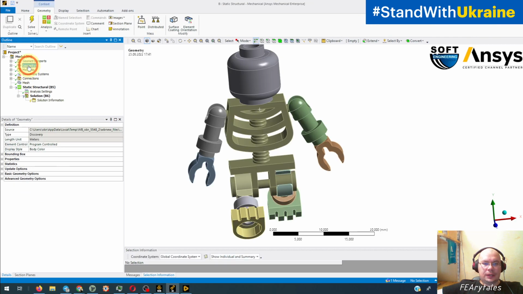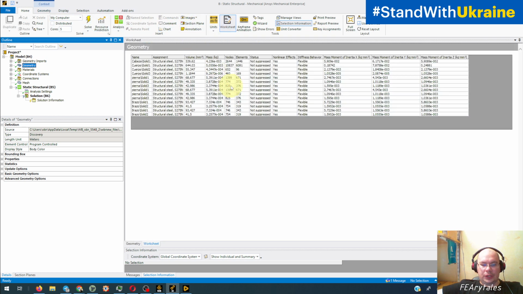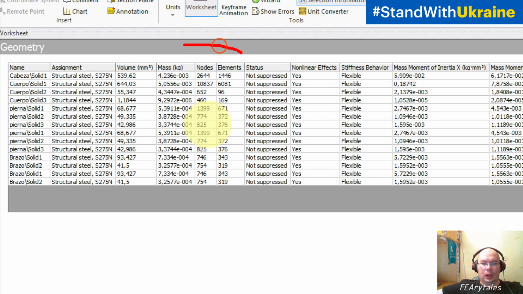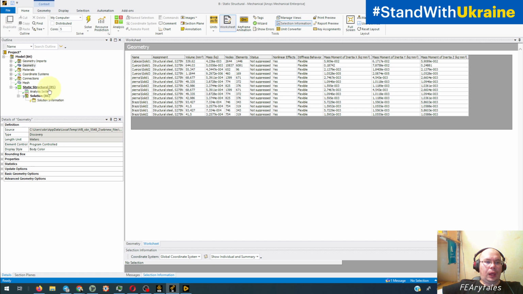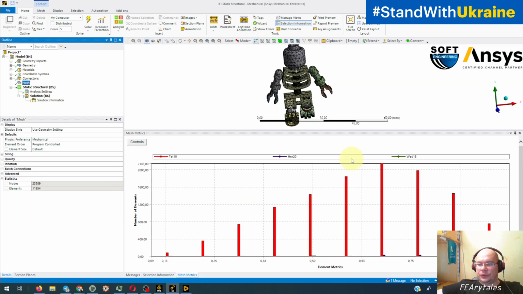We can see geometry worksheet, and we can see how all objects, all bodies change number of elements and nodes by default. Okay, and we can see differences in our quality.